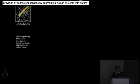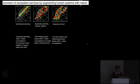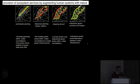So now, if we're not able to produce this technologically, what are the ways we could do this? One of the ways is to increase the green areas in the city, to enable a larger area of organic mass to produce ecosystem services. Or we can link the existing green areas in the city, or put in ecological fingers. The fourth way is to weave ecological corridors and ecological fingers into the built environment, or put this into our new environment.